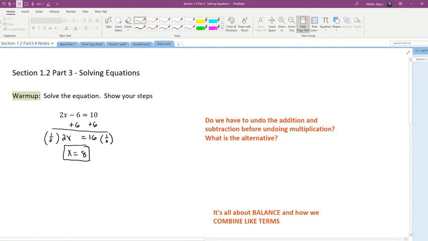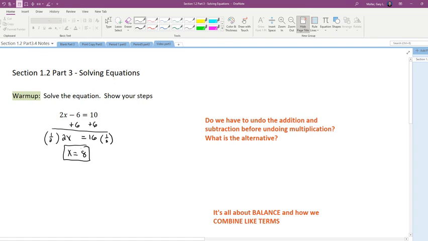But I'd like to analyze this just a little bit real quick, because what it looks like I've done to some people is not really what I have done. So let me start with this. It looks like we've just added 6 to negative 6, right? Because I wrote the 6 under the negative 6 and it canceled out and everything was great. And in reality, that's how it's done. But that's not really what I've done to solve this problem.